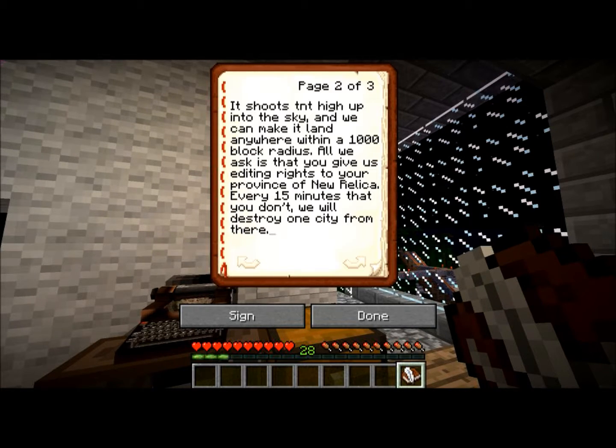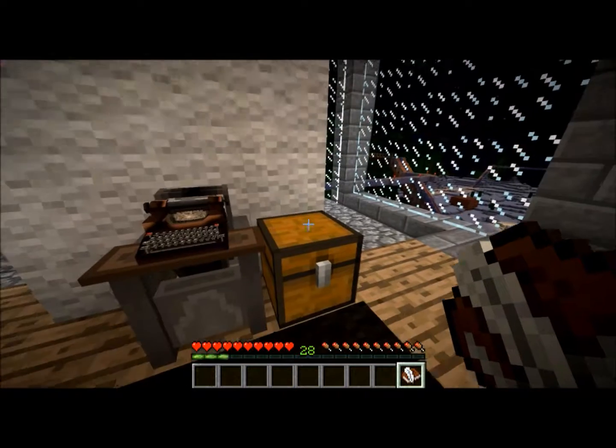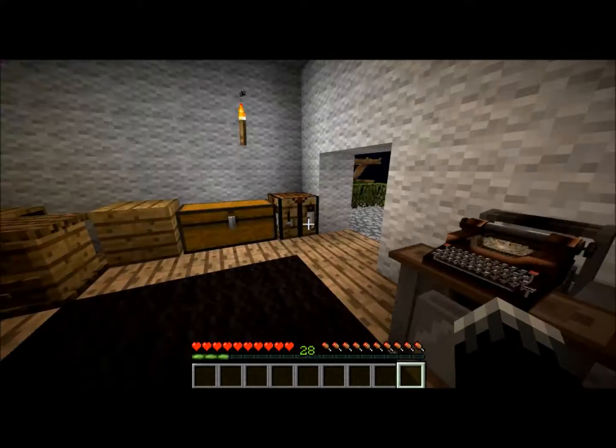All we ask is that you give us editing rights to your province of New Relica. Every 15 minutes that you don't, we will destroy one city from there. The first one will be Terminus, then Charlotte, then Clayton, then Jenberg. You can either simply give us this province or have it completely destroyed. It's your choice. Yeah, and just when I was starting to get confident.